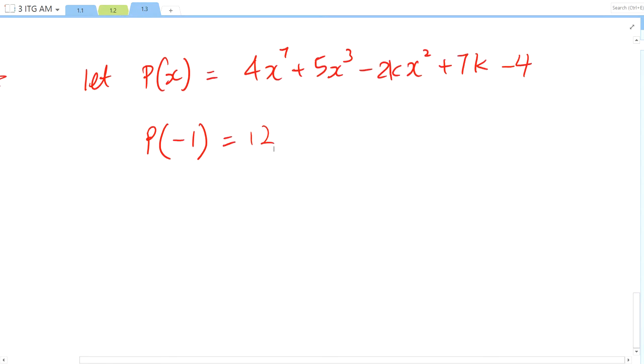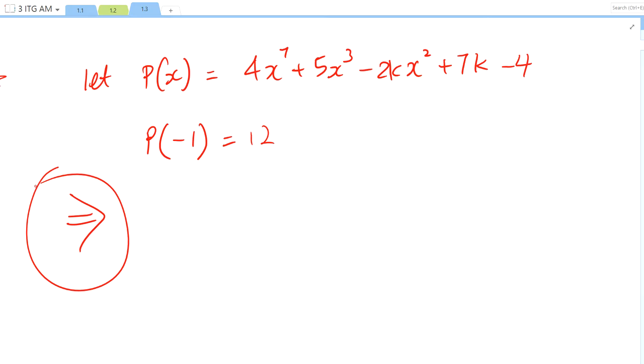But this is what we want. This is what you need to be able to show us. When x equals -1, I will get a remainder of 12. Is it very easy from here on? Do you know what to do with the -1? What should we do with the -1? Sub in. So this implies, this arrow over here, don't anyhow use it. This symbol refers to therefore. It means so. It means this implies that.